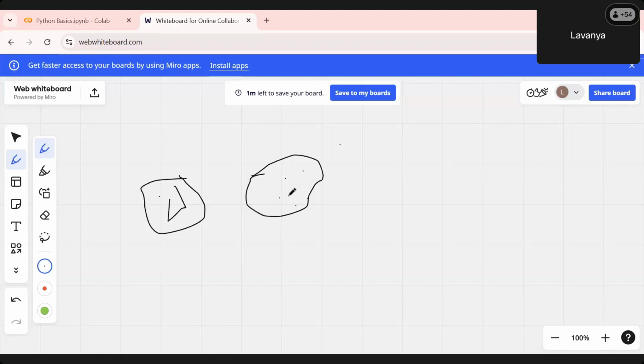Okay, same column required. In which context are you trying to say? Here in union, same column required. See here in union what it does. Let's say I have some values in my set 1 and some values in my set 2. It will just join them. Union means basically adding these two things.